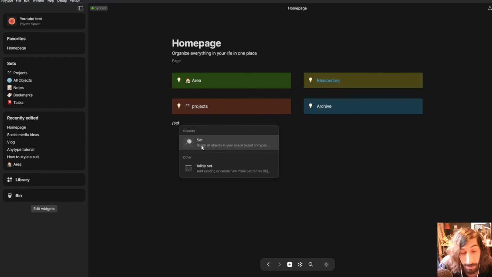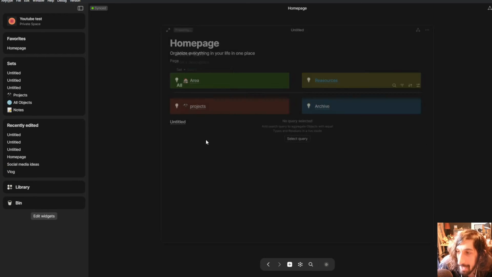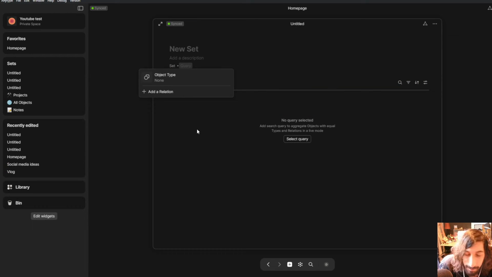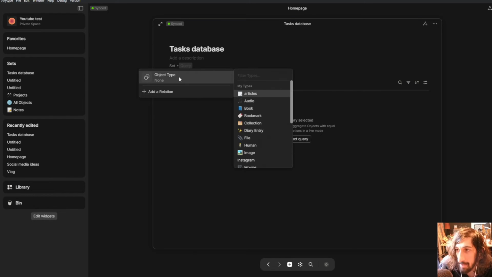So whether that's social media or my resources, they have multiple different object types. But I want a set where I'm only going to use one object type, and that will be my tasks. So we will call this tasks database, and this will be based off the object type task.